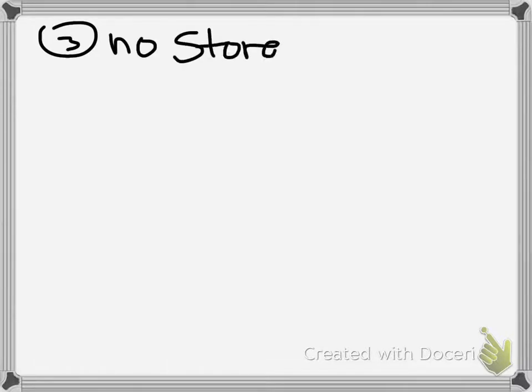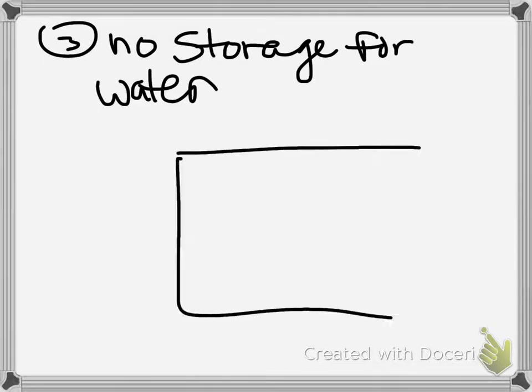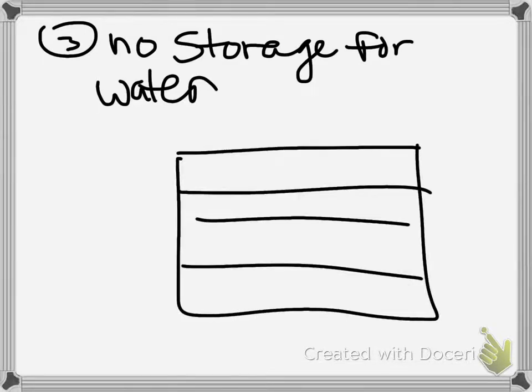Okay, our third point is that without soil, there would be no storage for water. Or not enough storage for water. Inside the ground, inside your soil layers, you have water, right? Soil's made of water. But soil can also, or water can also be stored. It's what's called groundwater, right? There can be collections of water inside the ground. Think of a well.